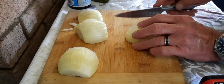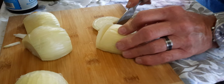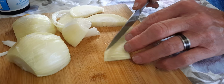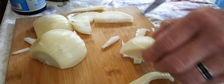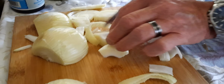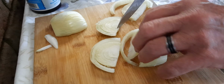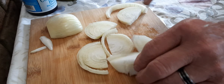Okay, so we've got a couple of onions here and we're just going to slice them up into half rings. Oh, so I took my fingers off. Just going to roughly chop them, I'm not too fussed. Last of the onions, we're cutting them up, just trying to keep them in half rings. I don't want to dice them up too much.